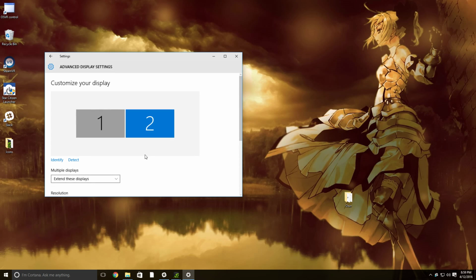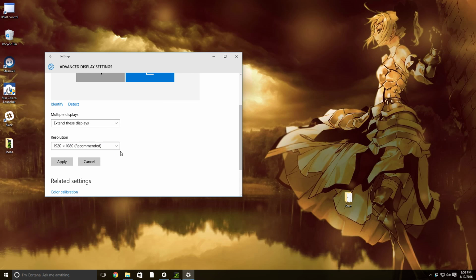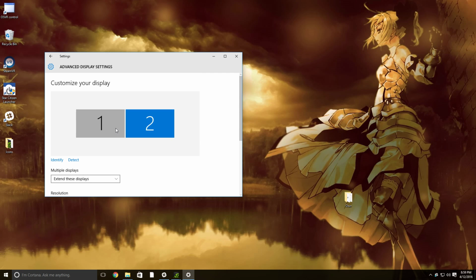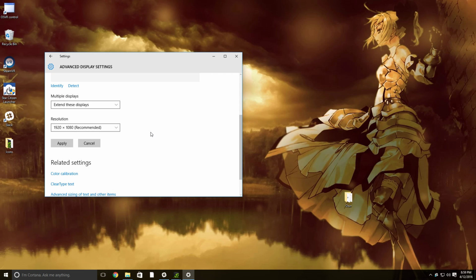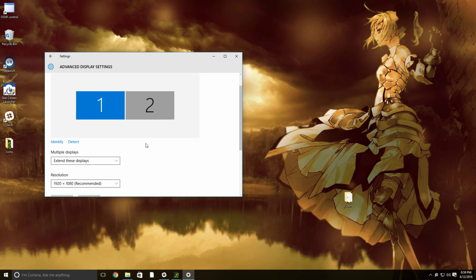And you can go to advanced display settings. Now, once again, OSVR is at 1920 by 1080. Important. Now my main monitor, 1920 by 1080. I know some of you have different resolutions for each individual item. Make sure that the OSVR is 1920 by 1080. If you can, use your monitor at 1920 by 1080. Makes things easier, trust me. Or don't, once again. We're done here.